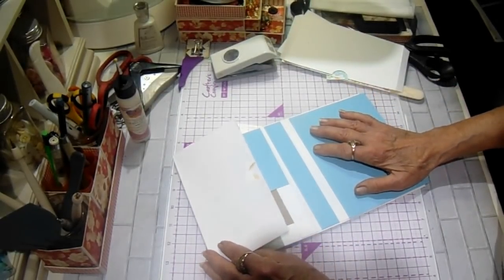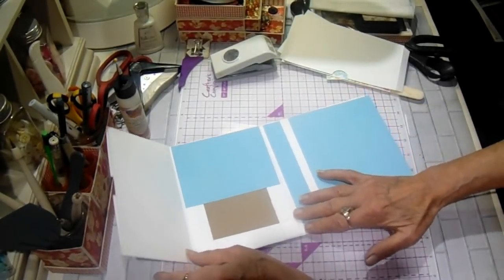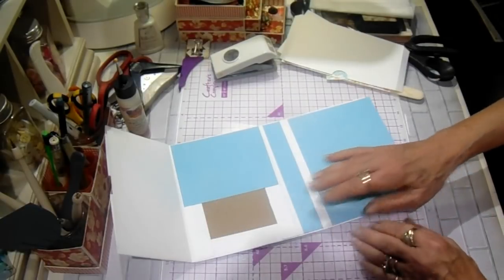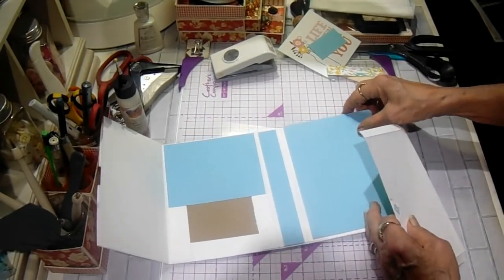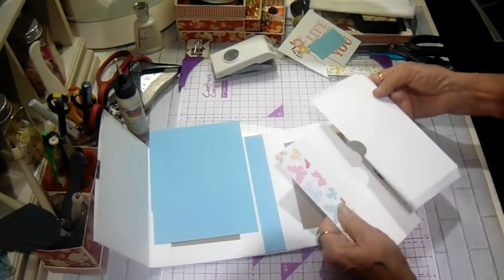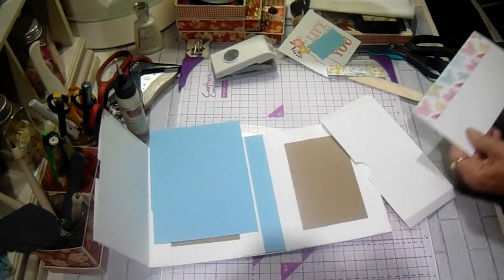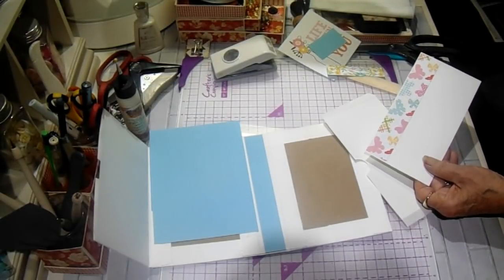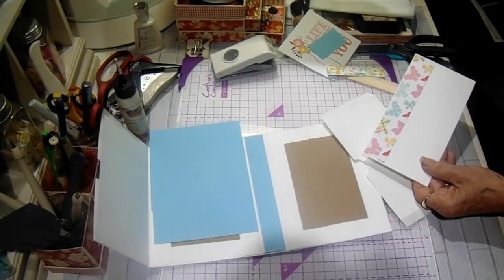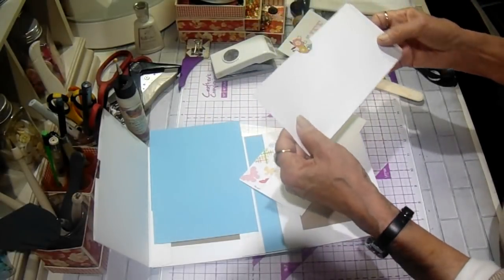This is just going to be a small folio, and I have attached the left side and my design paper for the background. This doesn't need to go all the way to the bottom because it's going to be covered. So I thought we'd make this pocket together on this side. So I have a piece of, I think it's 4.5 by 8. Yes, 4.5 by 8. And the, nope, this is 4 by 7. This is 4.5 by 8.